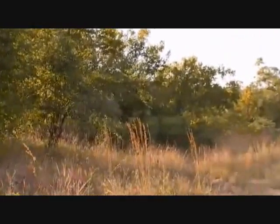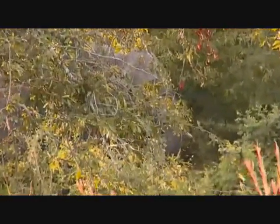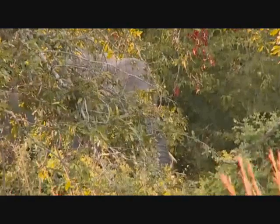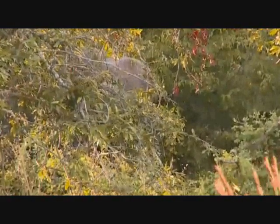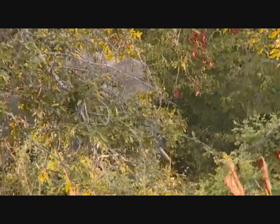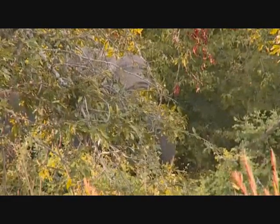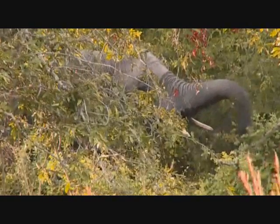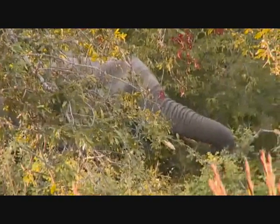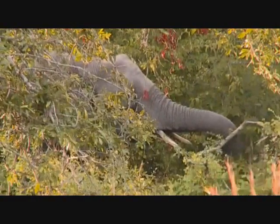Well, isn't this great news? And I did say yesterday the elephant come and go, they're not bound to a certain territory or area. They simply go wherever the food takes them. And the beauty of the Kruger National Park, which is the park that we are adjoined to, is that it's a massive, massive ecosystem, and it allows animals to move freely huge distances, which therefore means us as humans don't need to intervene in any way, which is sometimes required in smaller reserves, which are completely fenced in.